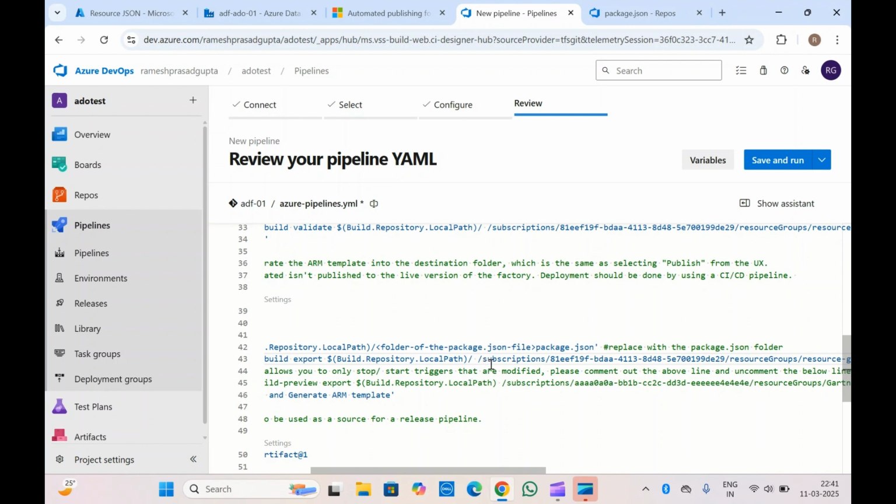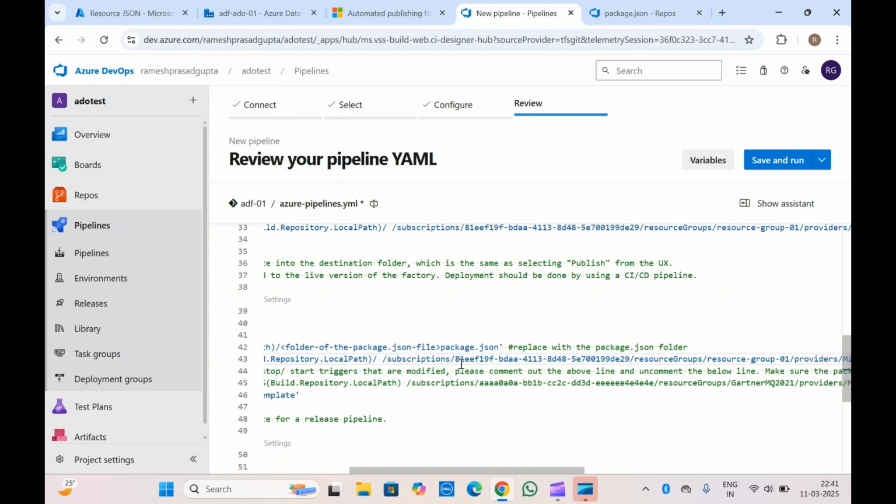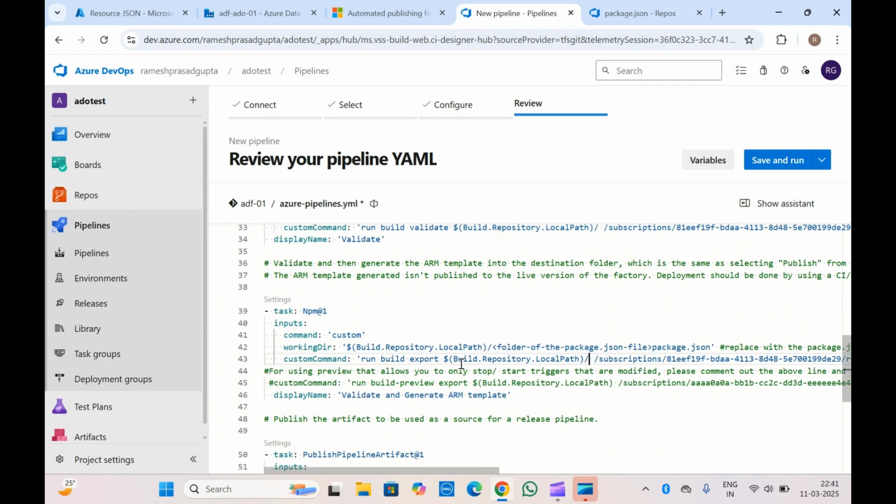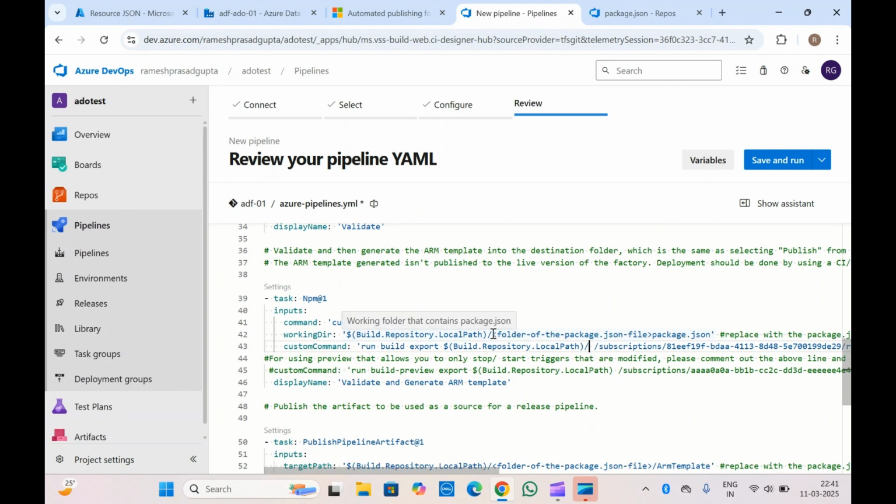You can provide the root folder here if you don't have it. Leave it blank. If it fails, we'll see it later. Just provide the package file here.